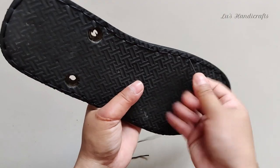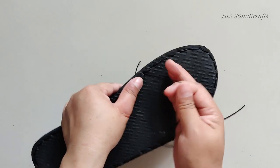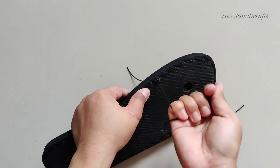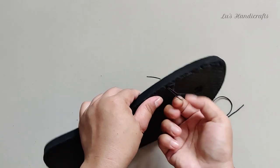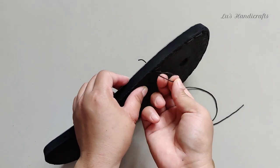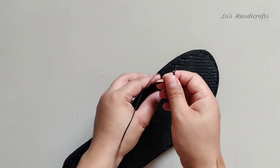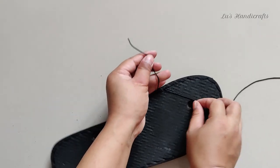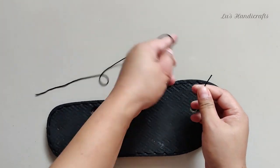Then pull the tail from the back, pull it, and like before, a small loop will appear where you can bring the remaining tail outside. Okay, so you bring it out and like before, we knot it off and secure the stitches. And that's it. As simple as that.